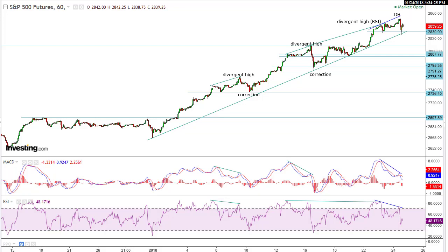This is the S&P 500 futures 60-minute chart, the same chart I've been showing for a while. We've been walking our way up this uptrend line with these small divergent highs and small corrections along the way. Most recently, we had divergence on the RSI but not on the MACD, and we've carried up a little higher. In this last thrust up from that previous high, we've made a very steep divergent high — you can see the steep divergence down on both the MACD and the RSI.